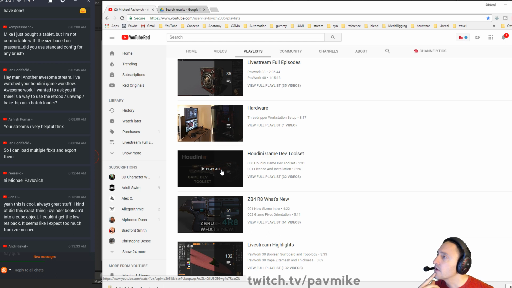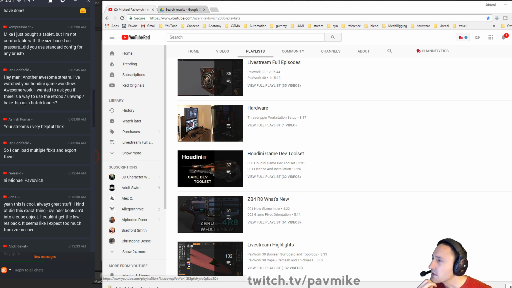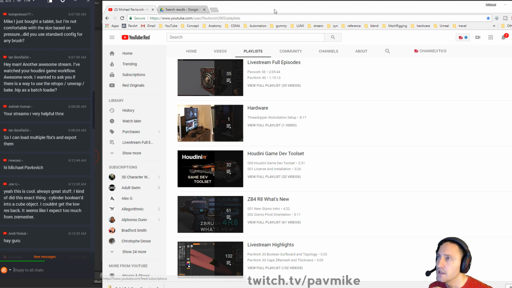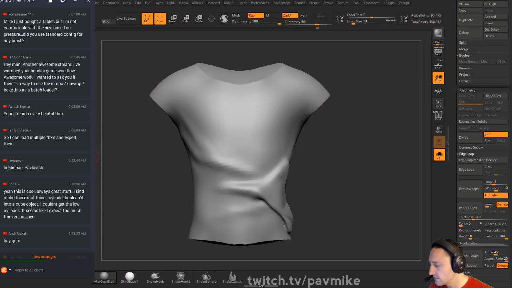Way to use retopologizing, unwrap, bake.hip is a batch loader. That one I'm going to have to look into. I had to drop Houdini soon after I did this, but I want to get back into it shortly. I had some other stuff I had to do, but yeah, there should be, for sure.